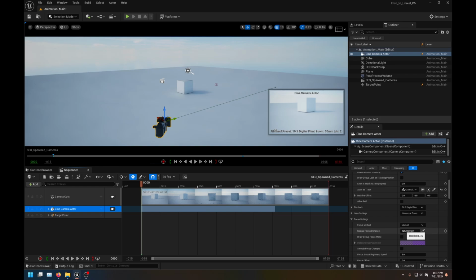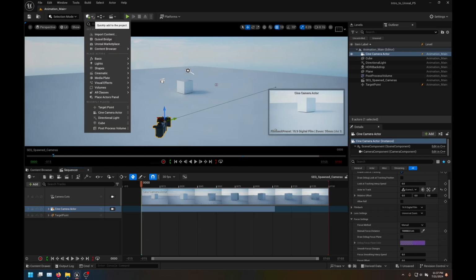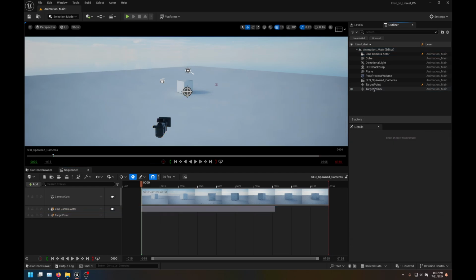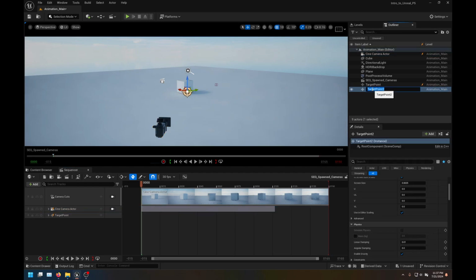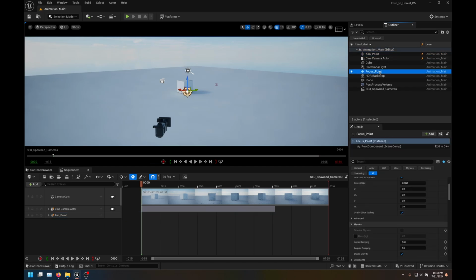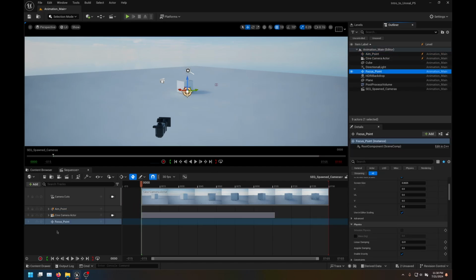What if we want that focus point to kind of travel around the screen a little bit to track a subject that's flying across in our shot? What we could do for that is create another target point. So we'll make another one of these. And so we'll rename this object to focus point. And then we'll rename that first one to aim point. Okay, so we got aim point and focus point. I'm going to take focus point and drop it into the sequencer.